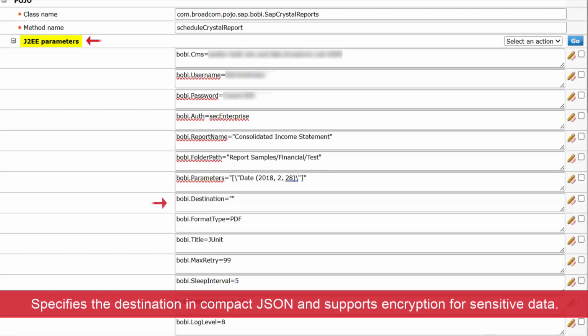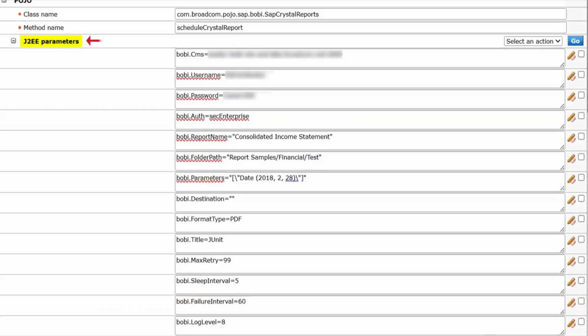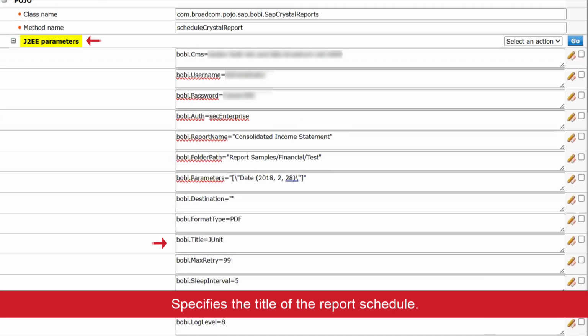The destination parameter specifies the destination in compact JSON format and supports encryption for sensitive data like passwords and fingerprints. The format type parameter specifies the report formats. Examples: PDF, Excel, XML, and other formats. The title parameter defines the title of the report schedule.